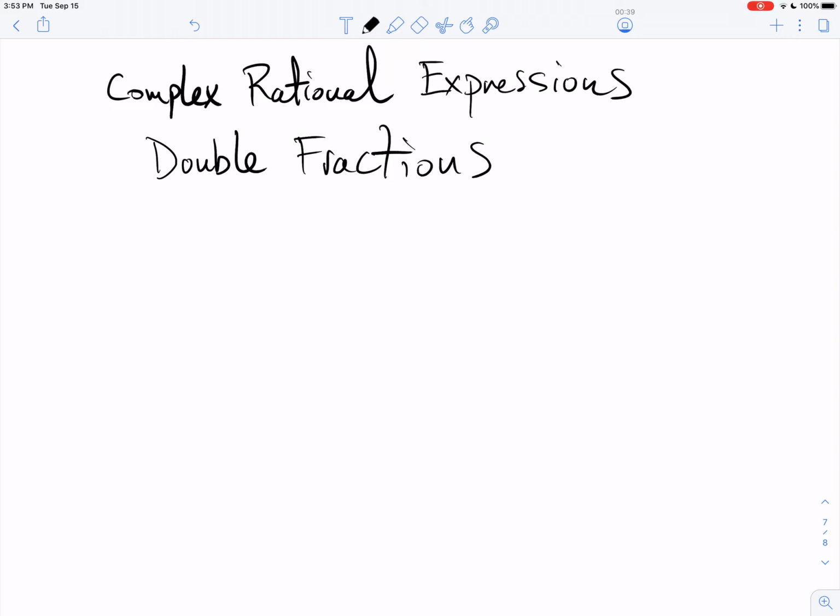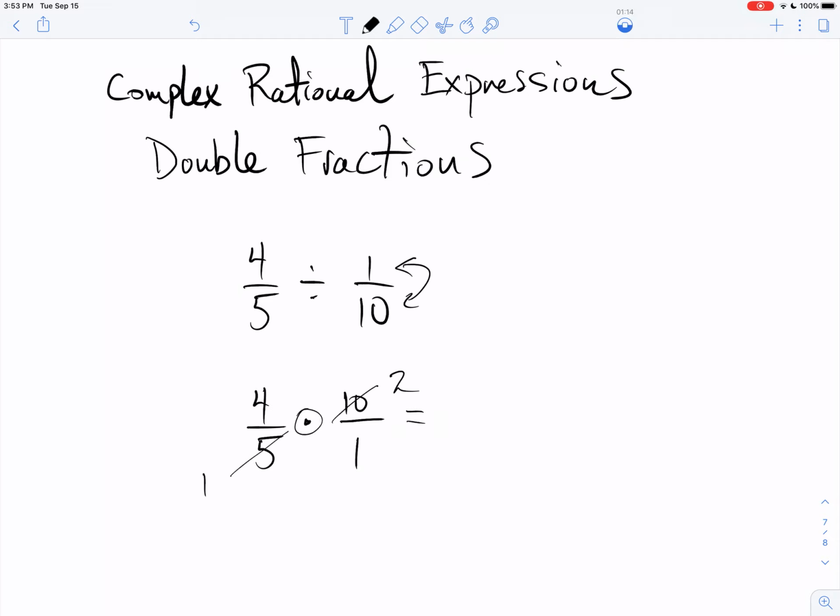Now, here's something that they taught you back in 4th grade. I'm going to do 4/5 divided by 1/10. And what did they teach you to do? They said you take the second fraction and flip it over, and then you multiply. In fact, we just did simplifying rational expressions, and I told you the same thing. I said flip it over, and then make it a multiply. And just like you can do with rational expressions, sometimes you can do some reducing before you even do the multiply, and you end up with the right answer.